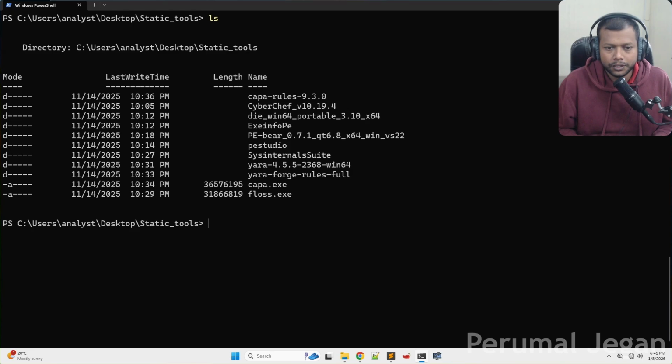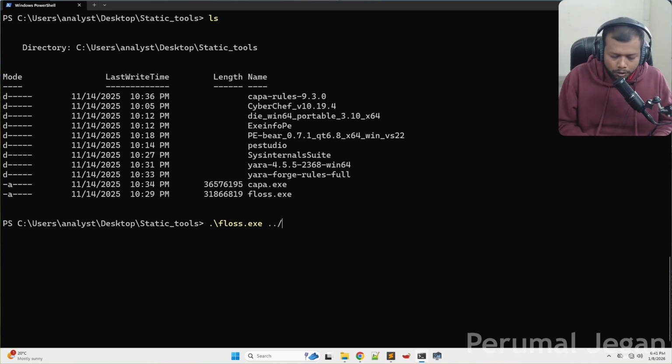Okay, now I have these files. So first thing I'm going to do is using FLOSS. FLOSS is actually a utility that tries to deobfuscate the strings even if they're obfuscated. So it's a string reading utility. So I'm planning to use this FLOSS first against my sample. Okay, so that's the plan. Let's use FLOSS, and I go here. Do I have the sample? Yes, sample danger mc modmaker.exe.